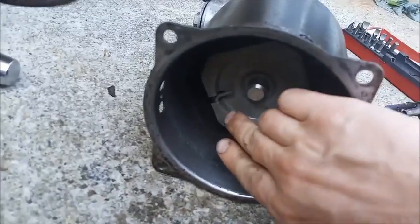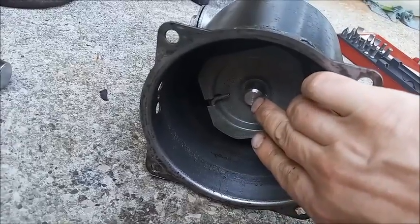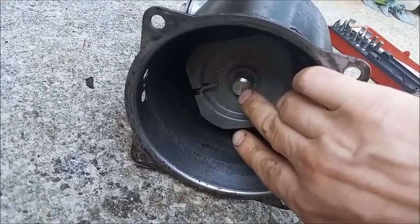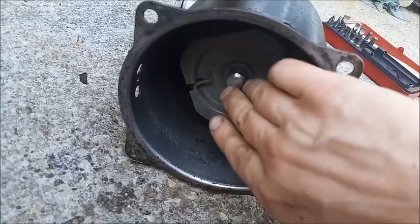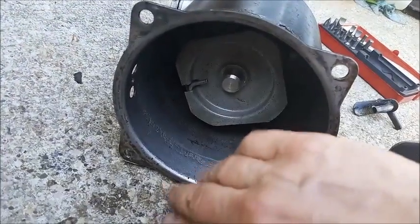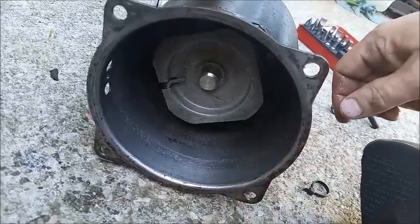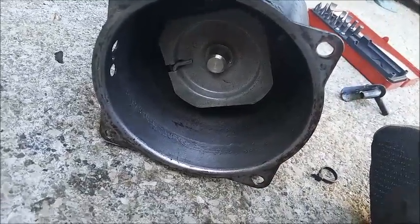And the spring is here. This is the end of the master cylinder plunger. So the piston pushes that in, and then the spring pushes it back out. If this is one area, we'll see the Delco Moraine is very different.